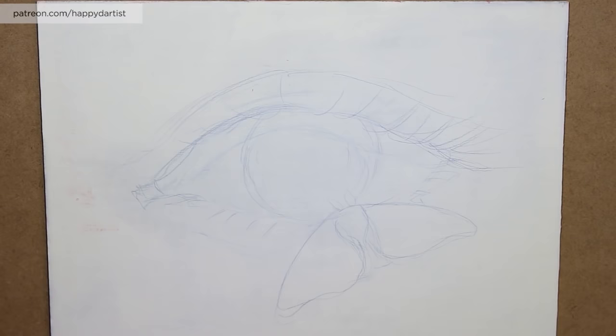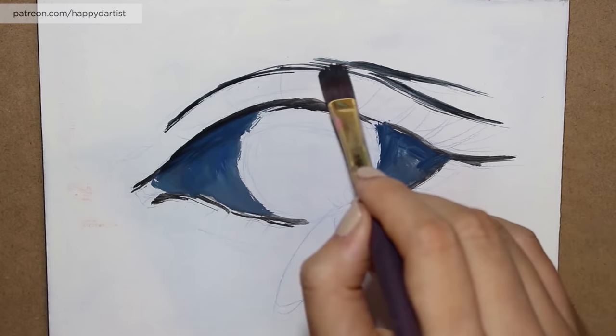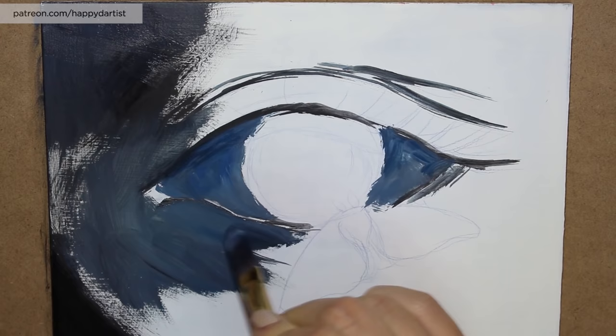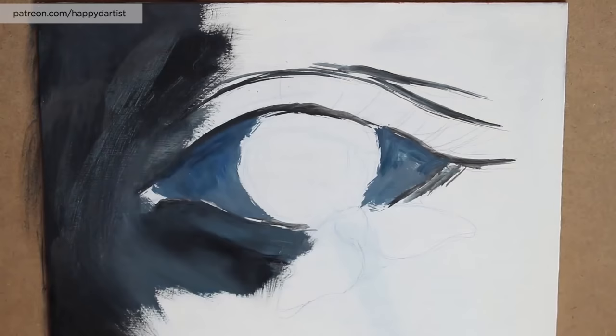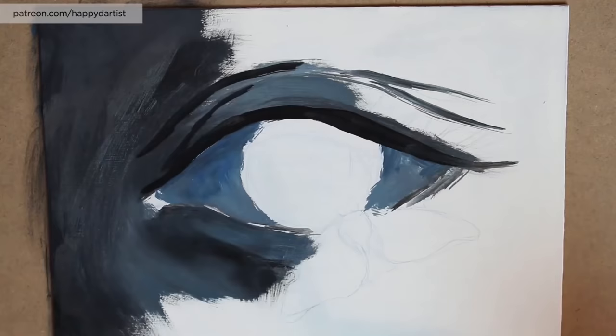Before I begin with today's topic of discussion, I wanted to share a little bit about the story behind this piece and what inspired me. For this one I was actually trying to experiment with doing a close-up painting of an eye - I had never done that before. I have a show coming up at a gallery in San Francisco where the theme is to do a close-up of an eye, and of course it's open to interpretation.